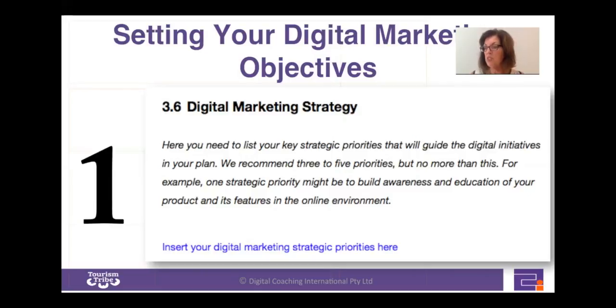What do you believe are the most important areas for you to focus on in the digital world? And you probably already know this, but what the plan does is help you to really analyse that and to put some measures against it. So the example provided here: build awareness and education of your product and its features in the online environment. So it's quite broad. What are we going for here? And whilst some of these things, if you were to line up businesses, might sound a little bit similar, that's fine. It's about setting that big strategic priority. It's what's underneath it, your customers, the detail of your business, that provides the variety in these plans.